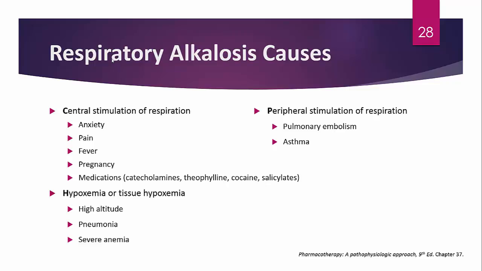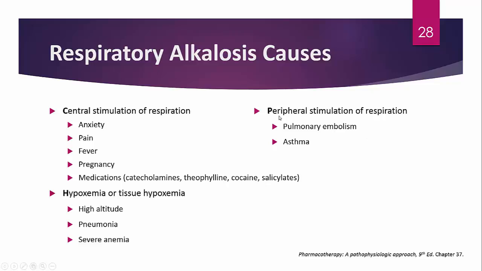As we talked about earlier, high altitudes can also cause respiratory alkalosis associated with hypoxemia or tissue hypoxemia. Pneumonias can also cause patients to hyperventilate, as well as patients with severe anemia. So extremely low hemoglobin values can cause patients to hyperventilate and want to strive to get more oxygen in their systems.